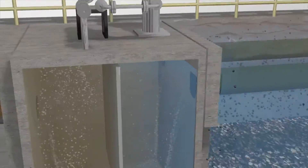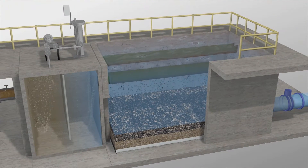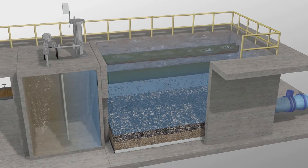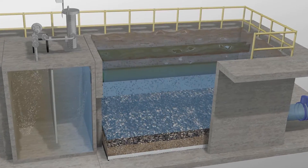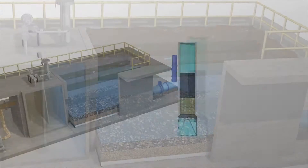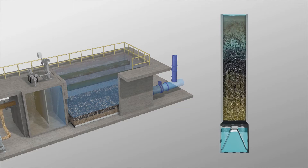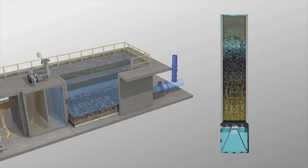The wastewater, with these partially oxidized organics, is then filtered by a biologically active filtration system, using the filter media to support an attached growth biomass. The micro-organisms growing within the filter media consume and destroy the organics and oxidation by-products, removing them from the water stream. The active biomass also reduces the remaining BOD and ammonia, and the filtration process traps total suspended solids, increasing the UV transmittance of the effluent stream.